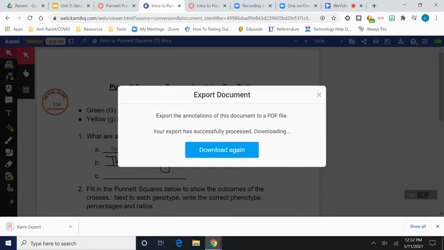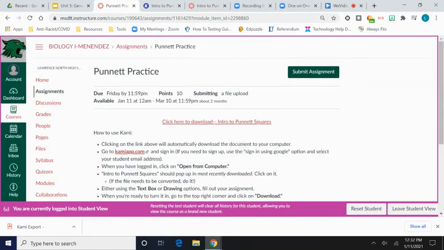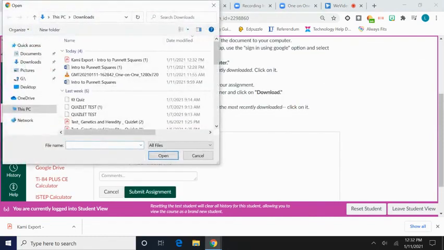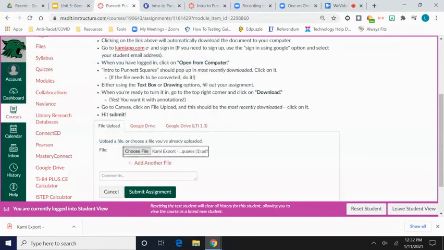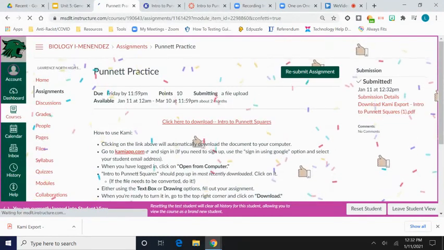It's going to download to your computers. Then you go to our assignment page on Canvas, submit assignment, and then find it in your recently downloaded folder. You open it, and then you submit assignment. And bam, that's it.